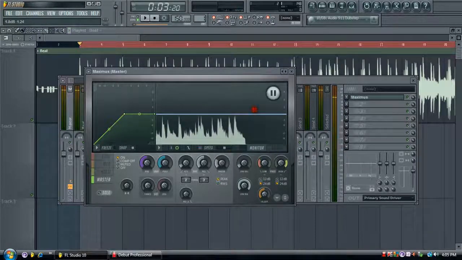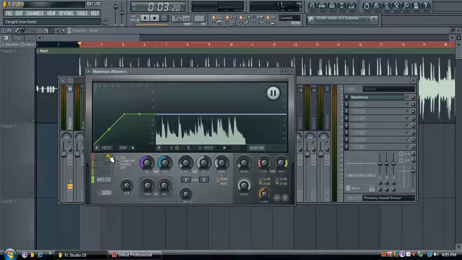So you're going to see Maximus here. This is what it looks like, and I just left clicked on this main looking section here, by the way, to pause it. It's showing your sound wave right here. It's also going to be showing you over here what's going on. We're going to be using this part for compression. And there's a whole lot of other knobs and doohickeys here. I'm going to explain what you need to do to use all of these.